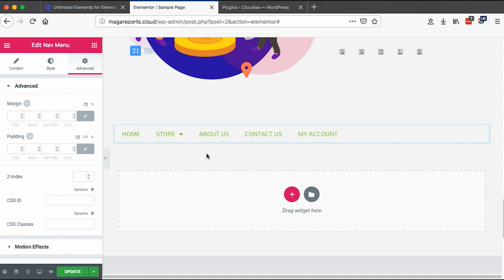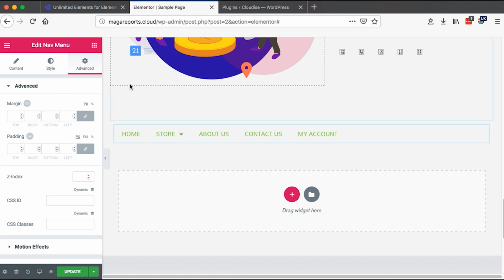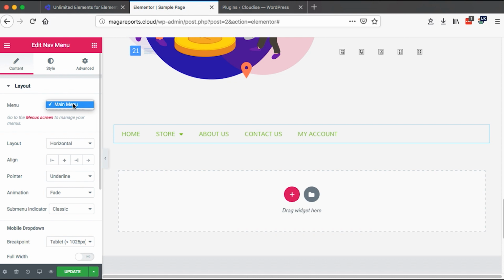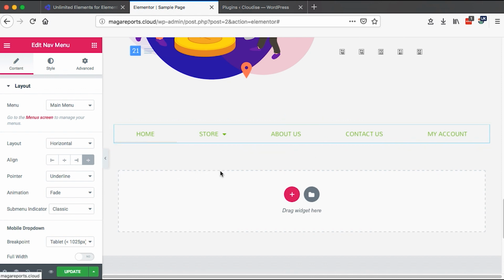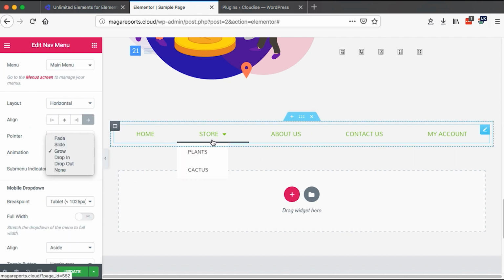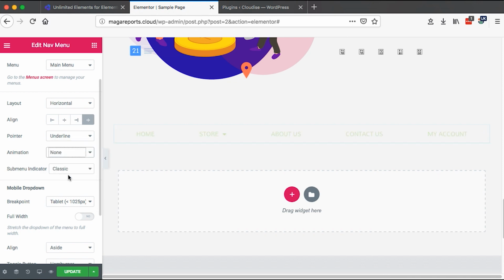You can add it anywhere within your WordPress website. You can change the drop downs. You can change the fonts. You can change the menus to which you are linking up to. You can decide to have it either horizontal, vertical, or a drop down menu. You can align it anywhere. You can stretch it within a specific canvas width. You can choose to have a pointer on the different menu items. You can choose to have the pointer animated just like this, or like even a slide. Let me show you. Like this, it slides in, or you can even decide not to have a pointer.